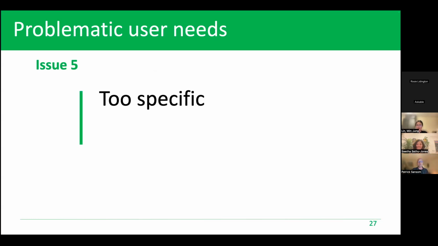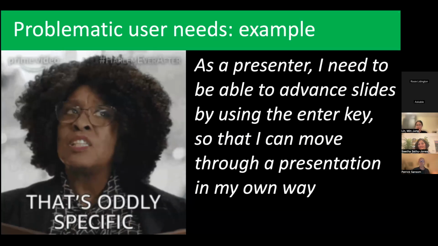So a user need may focus too much on low-level detail. A narrow view might mean the key need, which should be articulated at a high level, has been missed. As a presenter, I need to be able to advance slides using the Enter key so that I can move through the presentation in my own way. Just too specific.